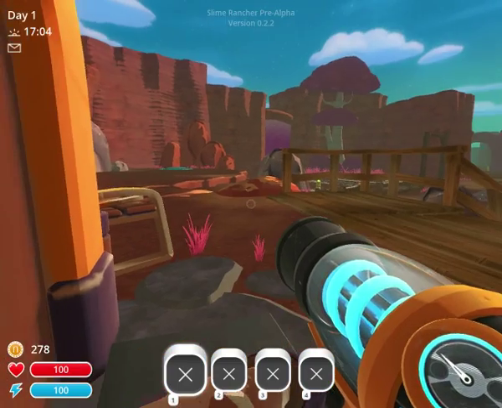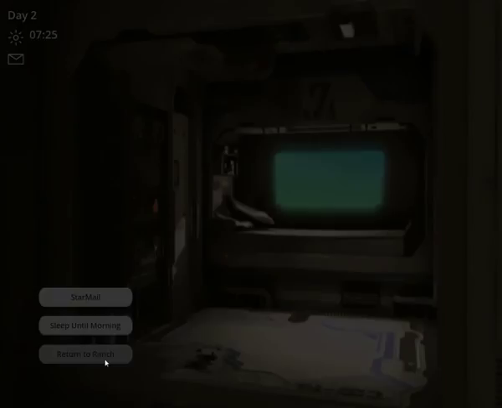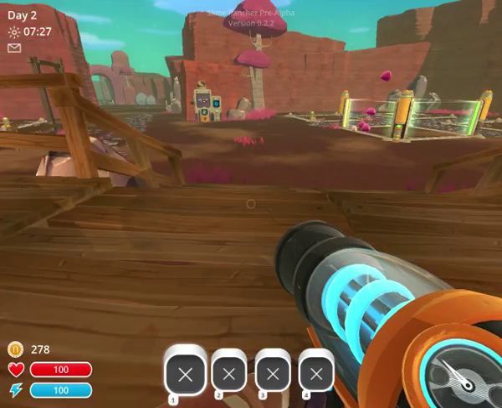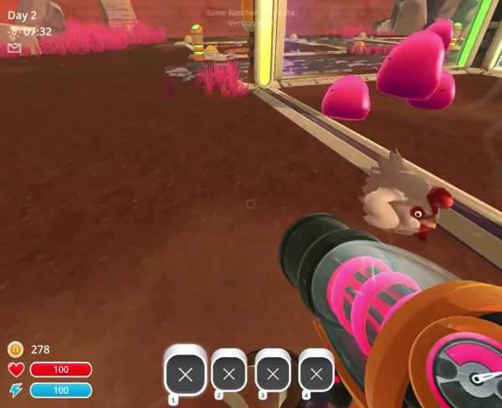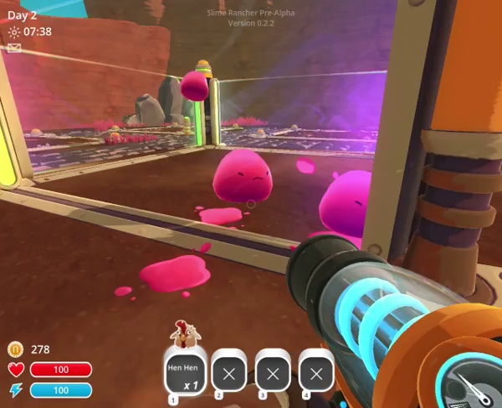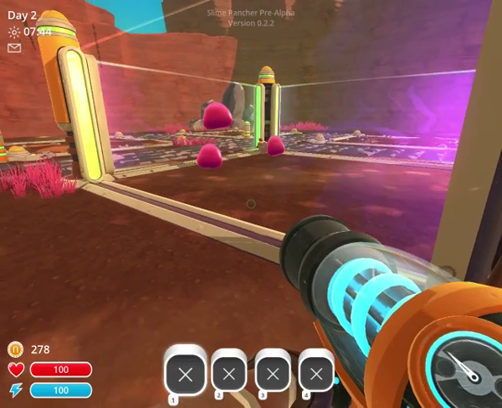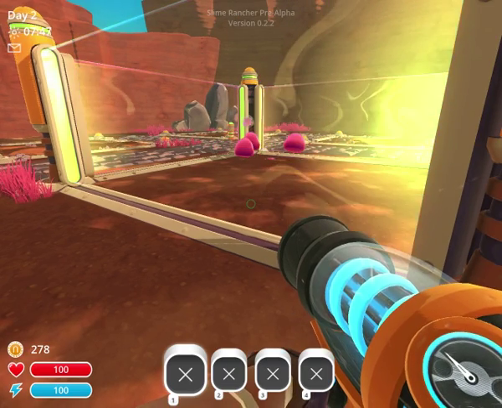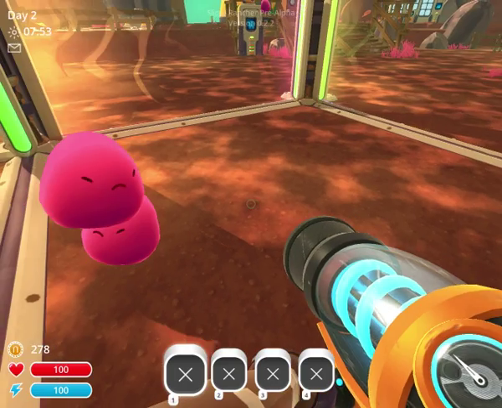I wonder if I can go in here. I guess I'll sleep until morning. Day 2. Why are you jumping? Stop. Oh, stupid chicken. Damn it, I always press the wrong button. I swear, I can't help it. Eat my minions. Eat my slime minions. Give me the plort. Why do I walk so fast?